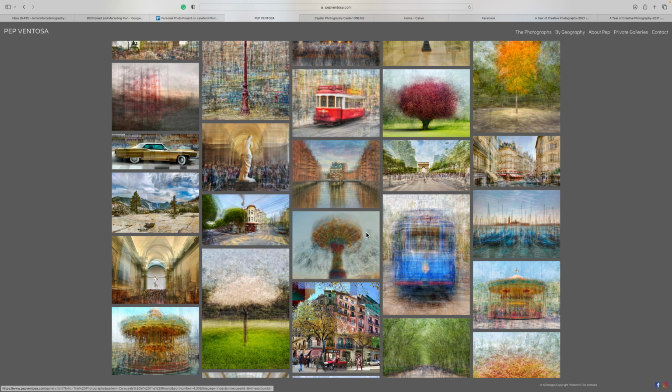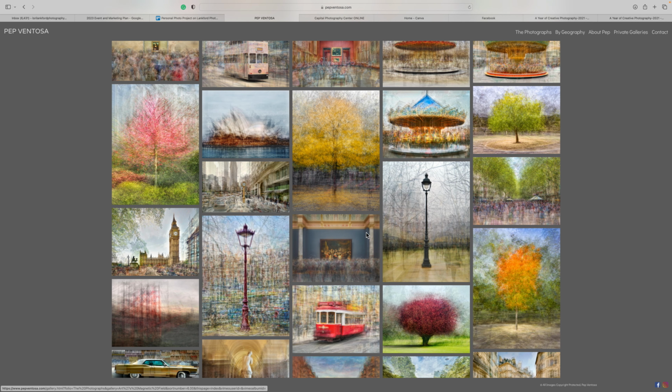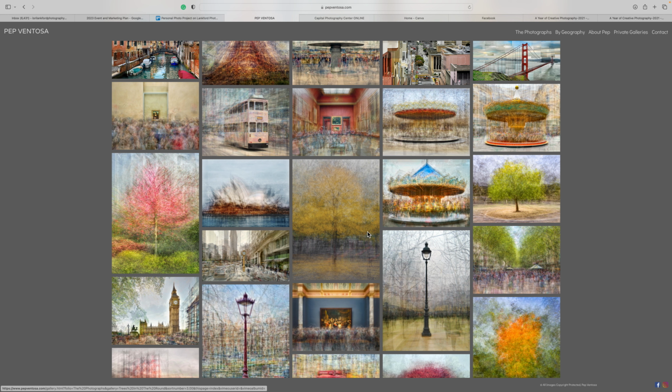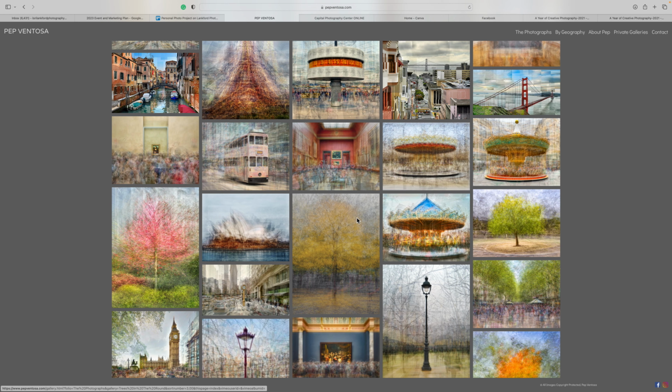So I learned about this artist, photographer, several years ago and started studying the way that he shoots his images as well as his editing process. And I want to share that with you today. I love to create images that look very impressionistic and just like a painting, and his images are so unique and special. So today I'm going to show you my method for editing and capturing images that are similar to his trees in the round.